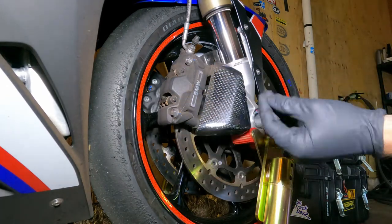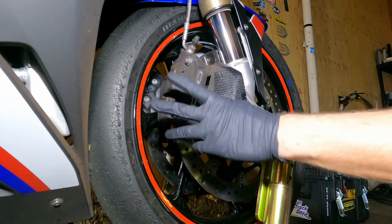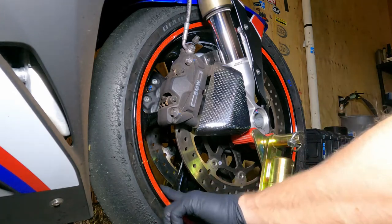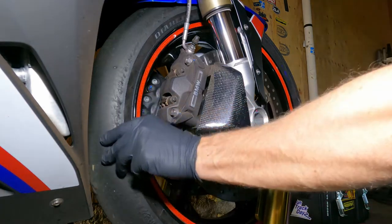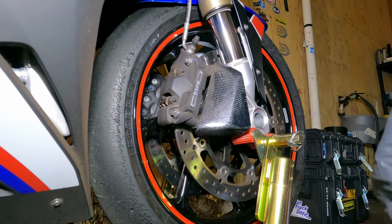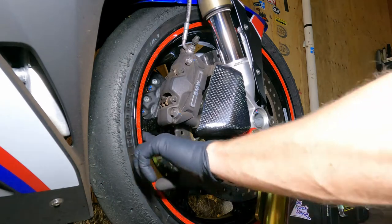Here you have your brake caliper and you can see there's a lot of brake dust on it. One thing I really observed with these brake pads is they produce a lot of brake dust, and especially if you have the M version like me, you'll see a lot of brake dust on your rim. It's not necessarily a bad thing — some pads produce more dust, some less. These ones will cover everything after just one track session. Brake dust is highly abrasive, so when cleaning carbon fiber or rims, use light pressure so you don't scratch everything.